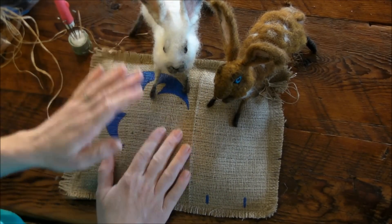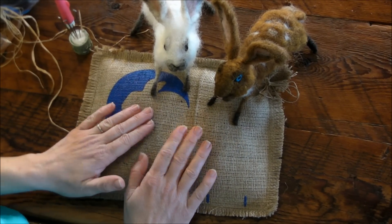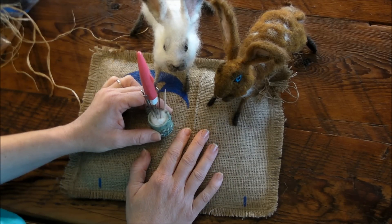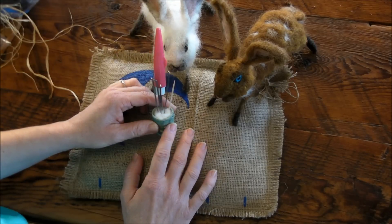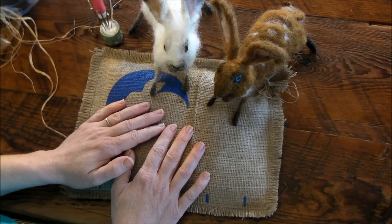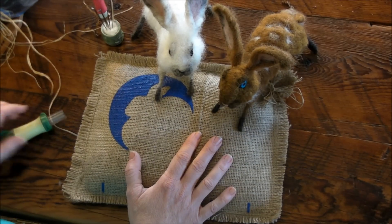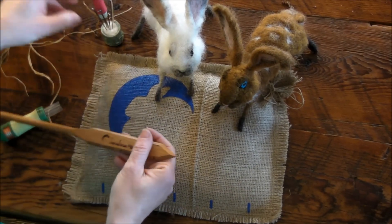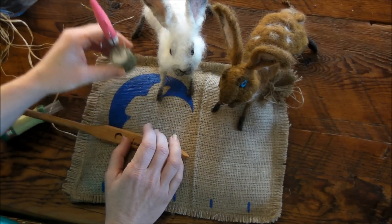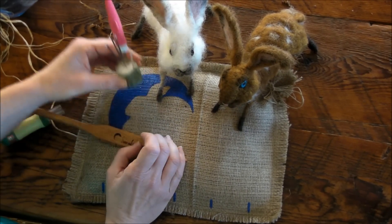In addition to the supply pack, you need a felting surface. This is our Stab It Wab It, which is an all-natural rice-filled burlap bag. And your felting needles — I'm trying to make it a habit to keep them in my holder, which one of our employees, Marsha, makes. They're beautiful. I'm also going to use a toothpick. A round toothpick is nice if you can find one. If you don't have a toothpick, a little piece of wire or anything small and smooth that you might have around your home works well.